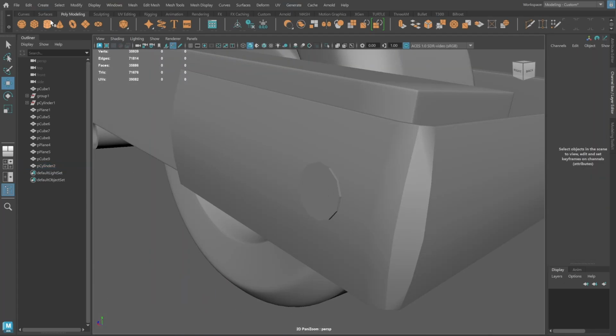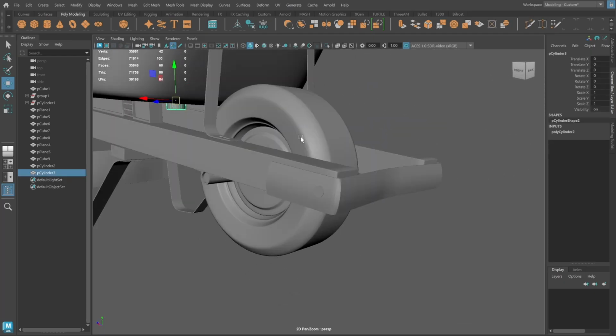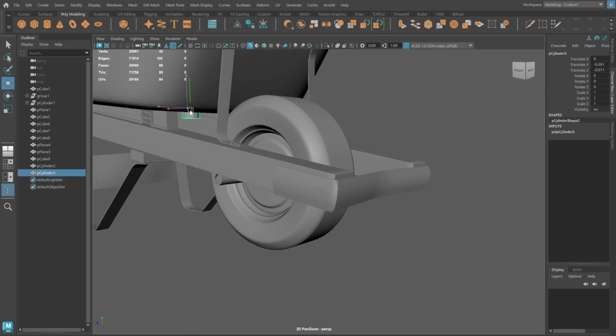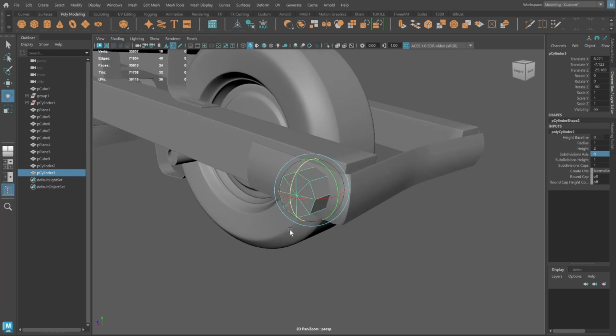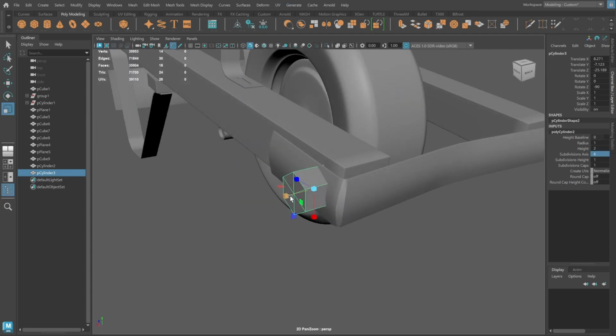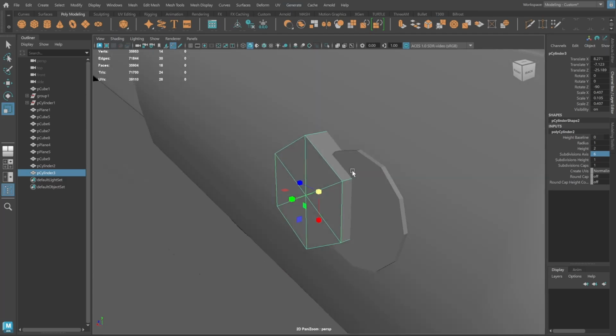Now with the holes created, I'm going to add another cylinder to get started on the bolt. I call everything a screw, but it's actually a bolt. Going to change the subdivision axis to 8, and then I'm going to rotate it 90 degrees. Actually, let's change the subdivision axis to 6, and then pressing R on the keypad, I'm going to scale it down. I want to line it up with the holes, so I'm just going to hold V to snap the middle to the middle of the holes.